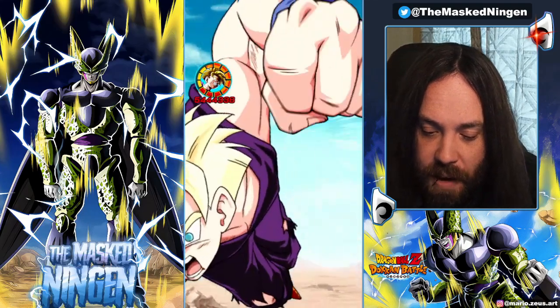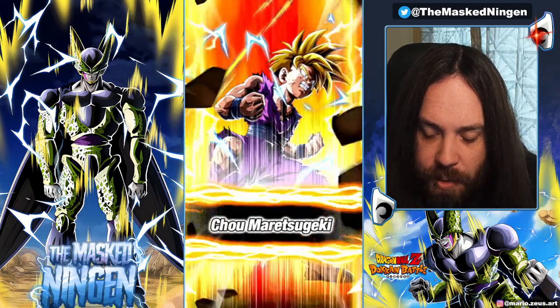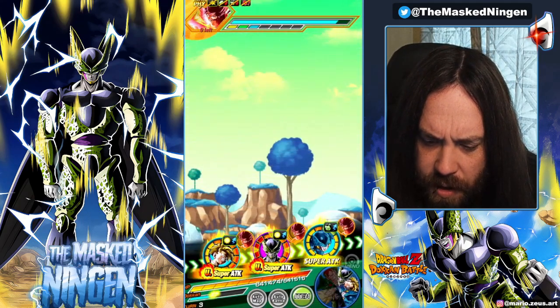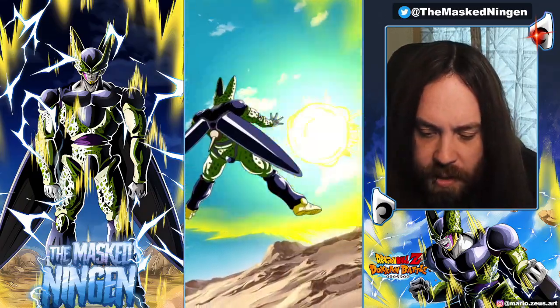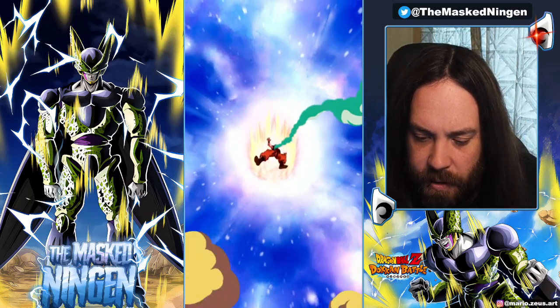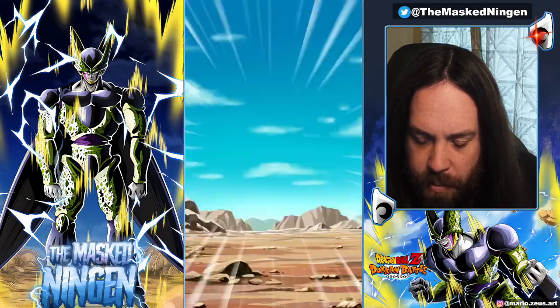The Cell Juniors have their Perfect Cell ally for the rotation. Gohan is at least getting Fierce Battle and Legendary Power. I'm not sure if he has Guard, because I'm not sure how the start of turn... Yeah, no, because we started the turn technically on low HP, which is why Cell transformed, which means Gohan doesn't have Guard, but that's fine.